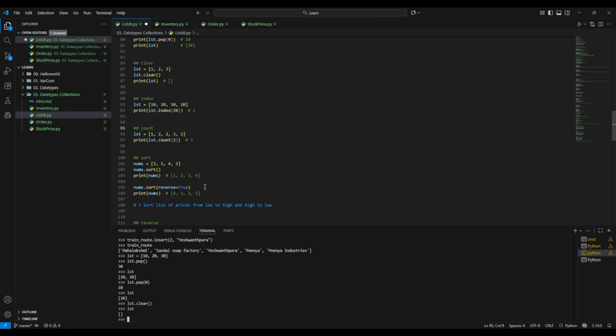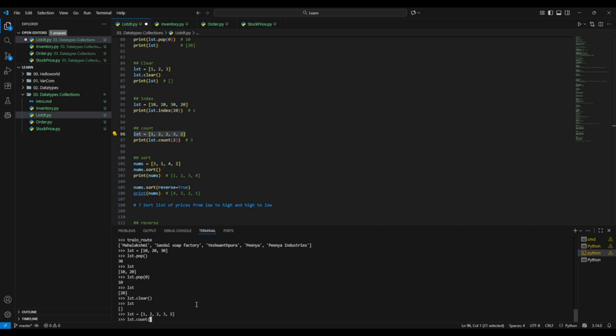So the next method we are going to learn is the count method. What count does is, it basically counts the number of times an element is present in the list. For example, if I specify 2, there are 3 2s inside this list. So 3 will be returned. Let us try to run this. If I try to count and specify the value that I want to count, it returns 3. Similarly, if I want to count the number of 1s inside the list, there is only one 1. So 1 is returned.